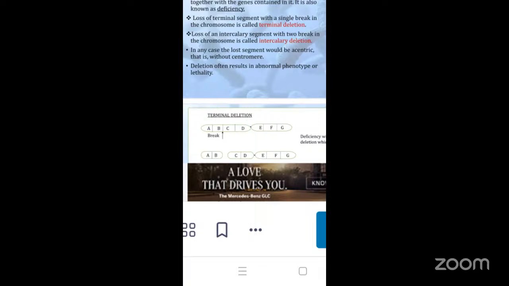Pseudodominance. Some heterozygous deletions involve the loss of dominant alleles without affecting their counterparts in the other homologous chromosome. The expression of recessive alleles due to deletion of the dominant allele is called pseudodominance. Example: waltzing in mouse. The mouse moves about in circles until it gets exhausted, which is the result of pseudodominance.